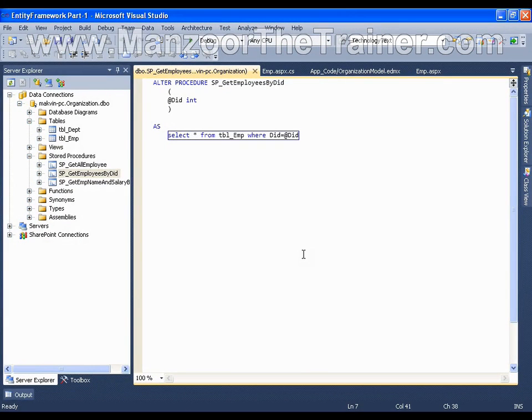Hello everyone, in this video I am going to show you how to call a stored procedure with input parameter but no output parameter. So I have a stored procedure called get employees by department ID. Now I'll be passing department ID as input parameter and I should get the employees belonging to that particular department. Now I'll just right click on the employee table and say show table data.